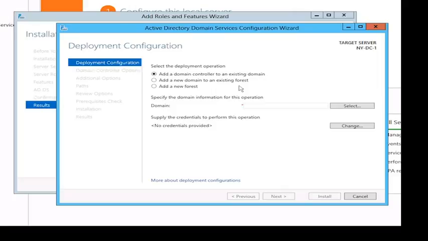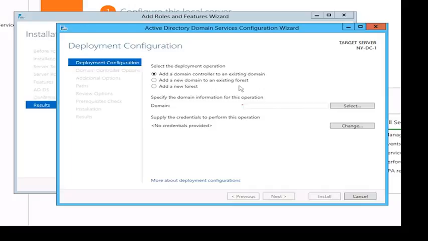Now, the reason I say that's not necessarily true is because there are certain enterprise environments where you will have multiple forests, but even in those environments, for each of those forests, you're only creating that new forest once. And then from there, how often are you adding a new domain into that existing forest? Well, you're only doing that once for each domain that you create in the forest.